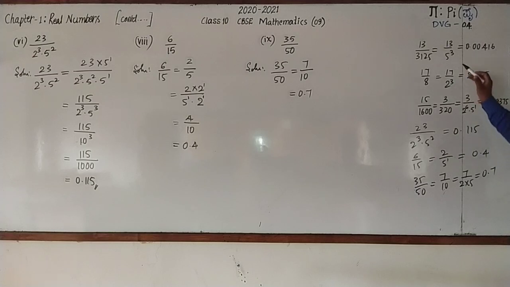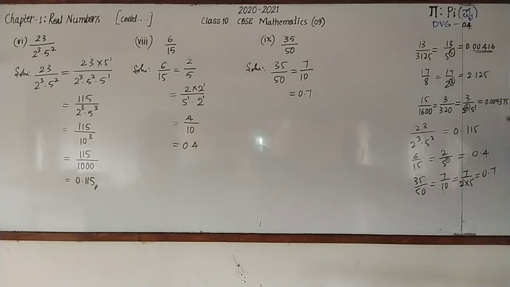Observe the denominator terms, only the denominator terms with their exponential form. Here 5 cube, 2 cube, here 320. It is written like this, and here 5, here 2 into 5. Then observe the highest power of each of these. Here the highest power is 5, here the highest power is 3, here the highest power is 6, here 2 is not there, then obviously 1, highest power 1.